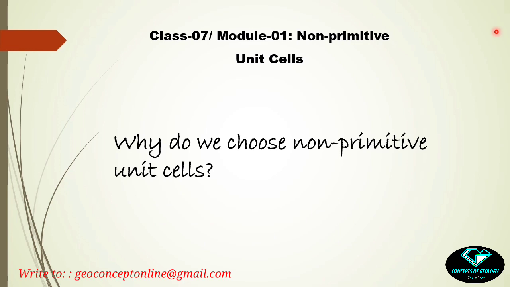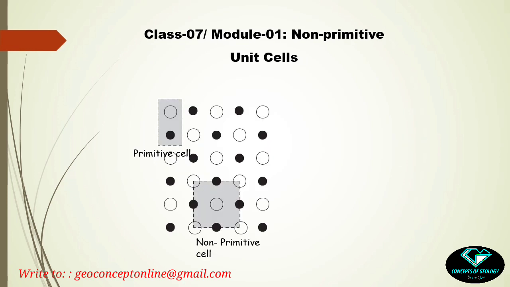So up to this all agreed, but the problem is, why do we need to choose a non-primitive unit cell? I mean, we had primitive unit cells and all things were running smoothly. Then what is the context of non-primitive unit cells? Remember, in the class where we discussed the choice of unit cell, we learned that the unit cell should be reduced. That means normally it should be primitive.